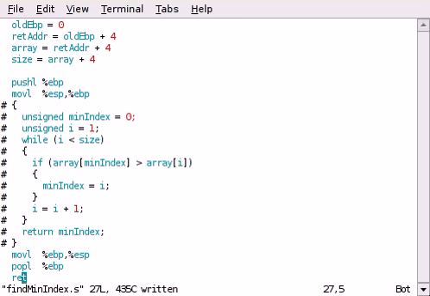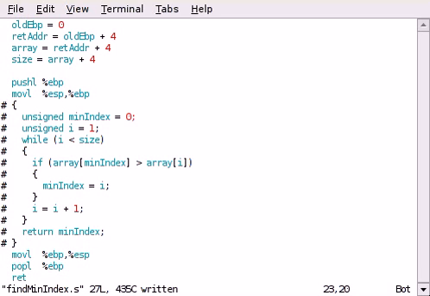Alright, so inside the subroutine we have a few local variables in the C version, and we want to see whether those are actually necessary. One is minIndex, which keeps track of the index of the minimum element, and the other one is I, which basically just goes through the entire array. For this particular code, it is very handy to have the base scaled index addressing mode. We do need to keep an array in a register to do that. MinIndex has to be in one of the registers, and I has to be in another register. So we will use up a lot of registers, but that's okay.